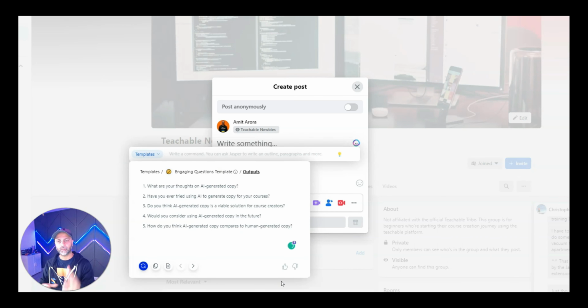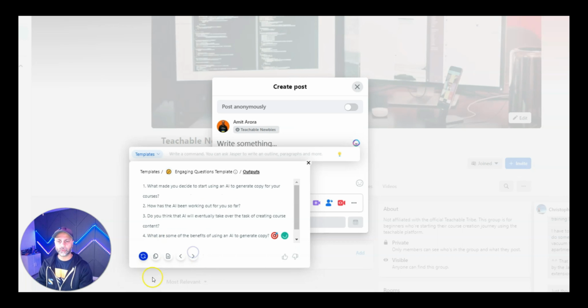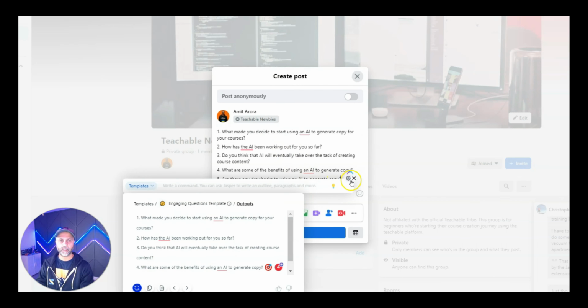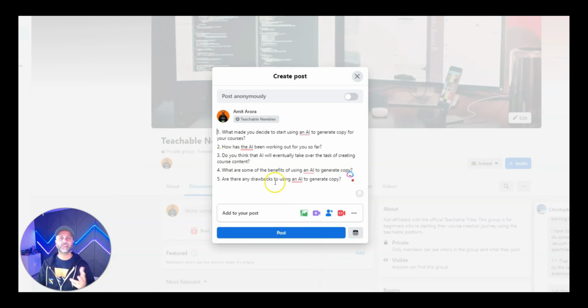Again, all this, the generation of the copy is something that we are all used to. Let's just pick this one and you can go paste that and close this out. And that was the third way you can use the Jasper Chrome extension. And there you have it, course heroes. That is how you can use Jasper Chrome extension.